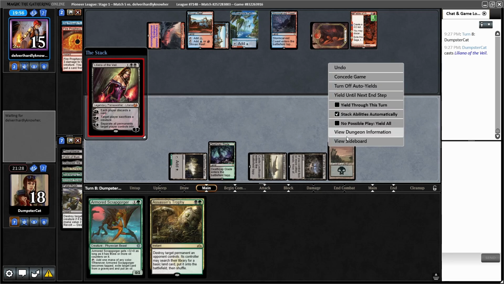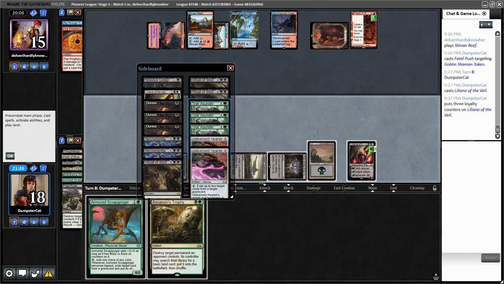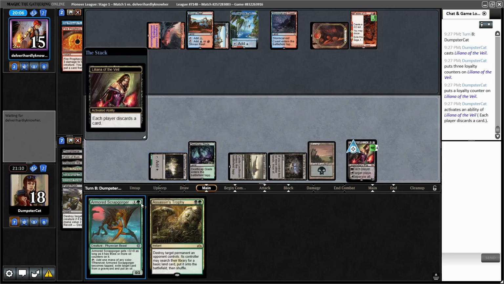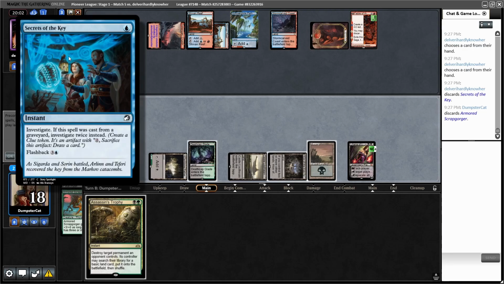Yeah, I like our sideboard plan in this matchup as well. We get the 4th Liliana, the 3 Duresses, Necromancers, and Terror Senders. So I'm really liking this sideboard actually. I think the 3rd Duress and the 4th Liliana make a lot of sense. That's what it's called, Secret to the Key. Okay.